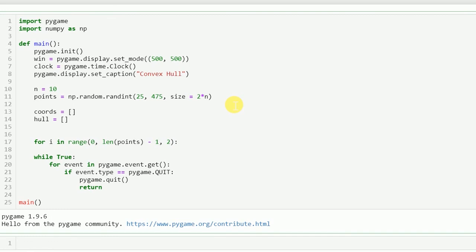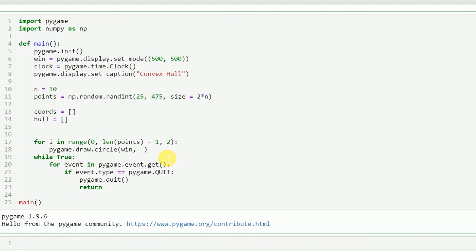Okay, so let's draw the circle. That will be pygame.draw.circle. These will be the circles for the individual points on the window. This is our window, our plane. I've defined it here.